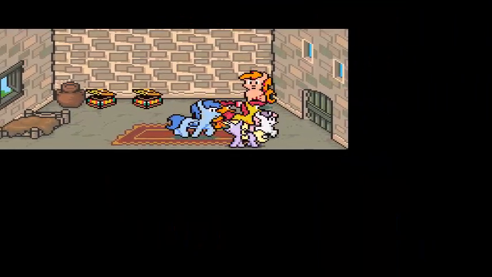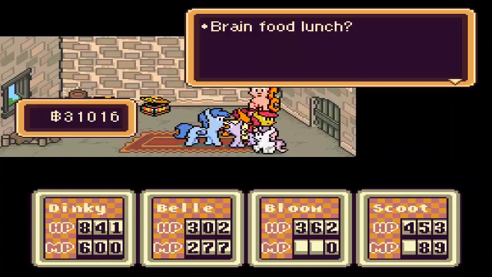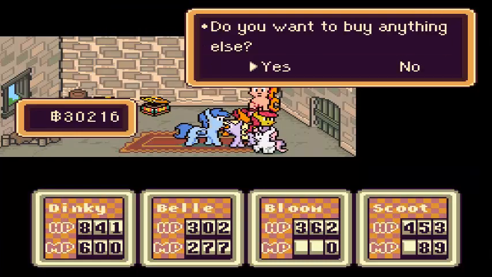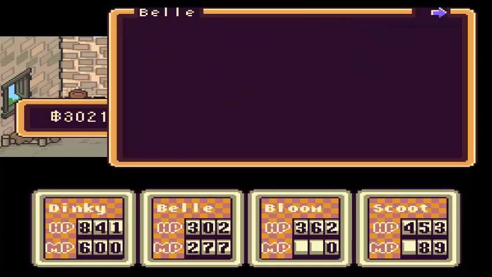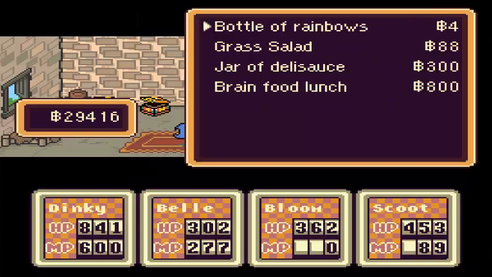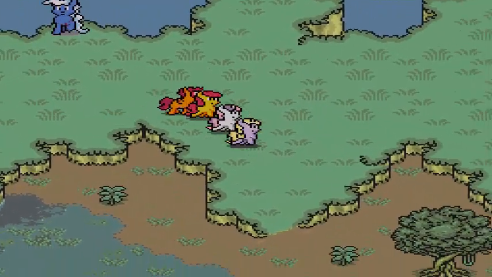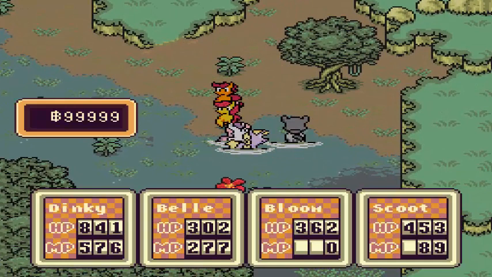Now, the reason you want to go to Cloudsdale is because this guy right here sells brain food lunches, and those are really good items to heal yourself with. Probably the best healing item, to be honest. It heals like 200 HP, and a lot of magic too. Now, the reason we want to go to the Deep Darkness is to buy more Roman candles from this guy. Just a heads up, the maximum amount of cash you can have at any time is 99,999.